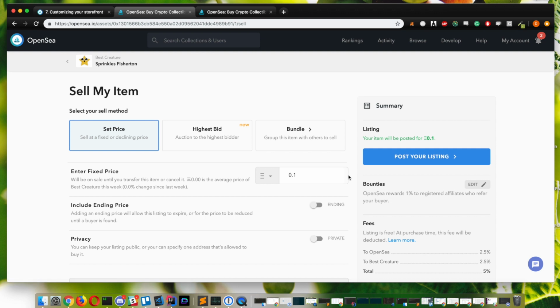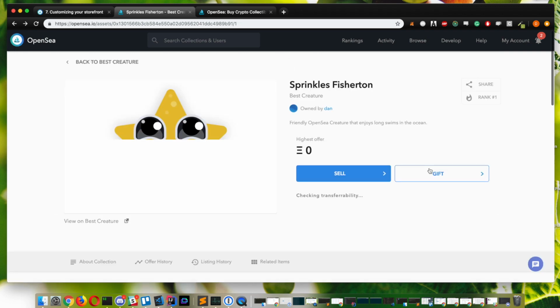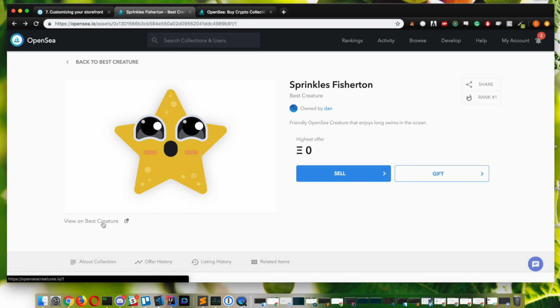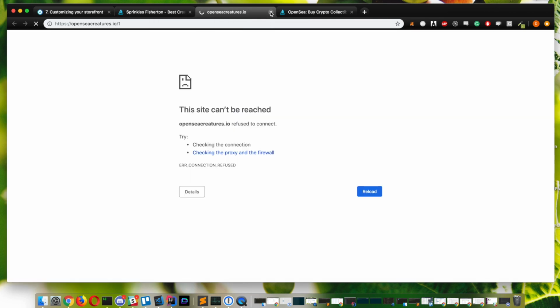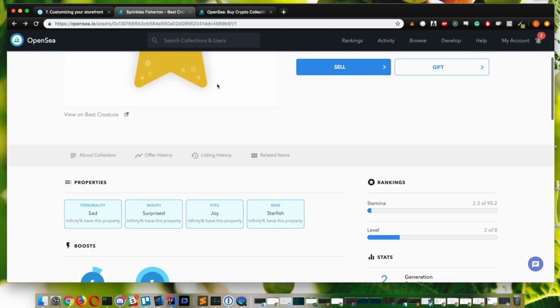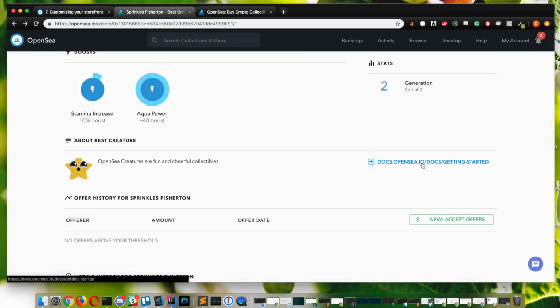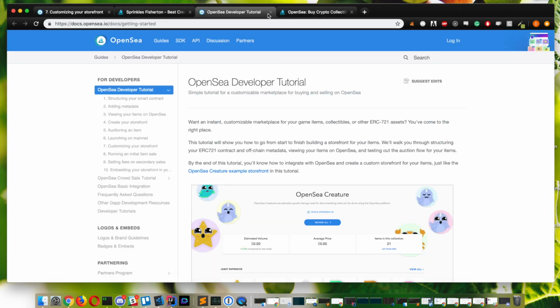And when users create a listing, they'll see a notice about your seller fee. Users will also be able to click an external link to access the item on your site, but that's set in the metadata, not the Storefront Editor. The link set in the Contract Editor is available below. And there's the dev tutorial page that we linked to.